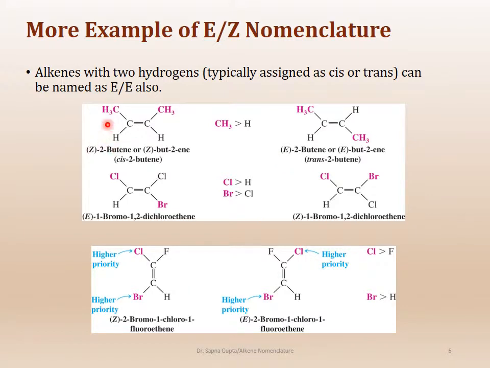And on the same side, this is, of course, the cis, and then we have the trans over here. So here are some more examples. Again, slice this into two, and then chlorine is the heavier atom, and then bromine here is the heavier atom, so this becomes E, and so on and so forth. So that's kind of how you decide on the priorities of groups and do the E and Z nomenclature.